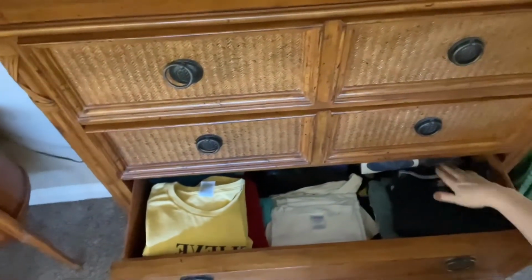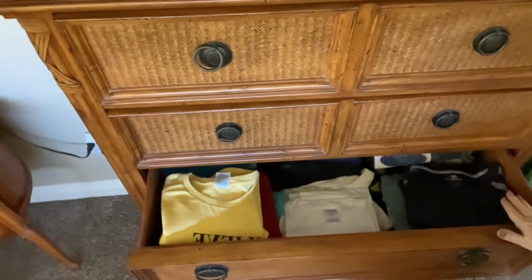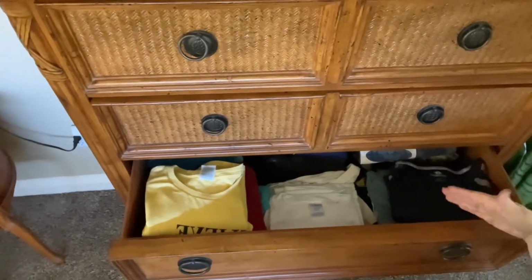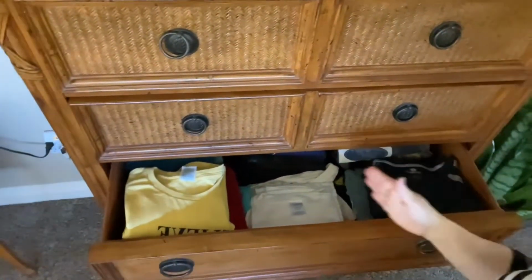Because I'm short, I can see in the back, but he can't. So he sees just this top level, and he doesn't see what's in the back. So this will give him an opportunity to see everything. If you were going to do this too, you could put all your tops or pajamas. That's a good thing for your pajama drawer.